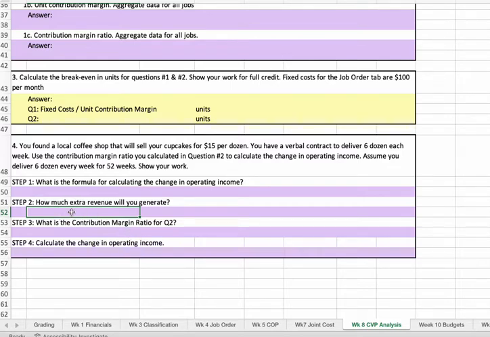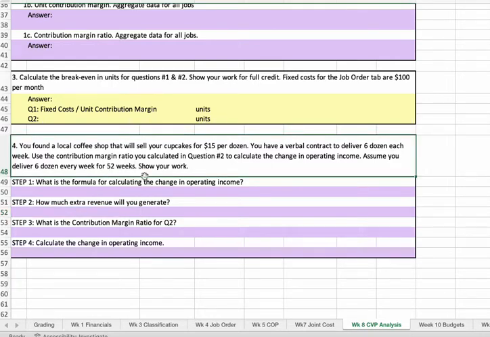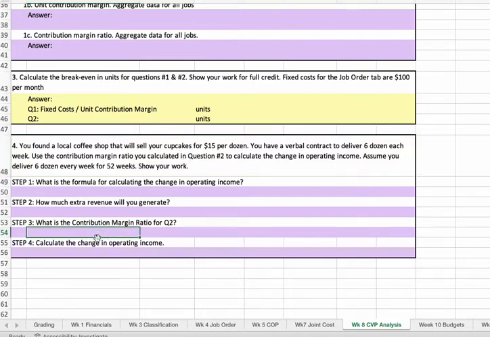You're going to calculate how much extra revenue you'll generate with this. Your revenue is how much you're selling, how much it costs, and how many weeks you're selling it for. So you'll just multiply all of those things together. Then you're going to calculate your contribution margin ratio.